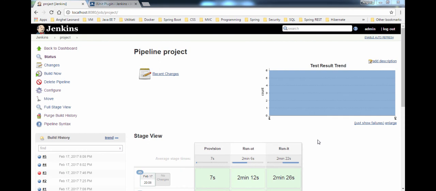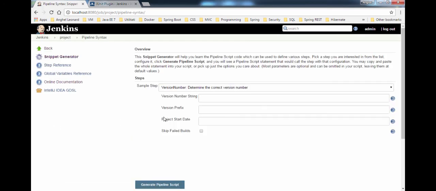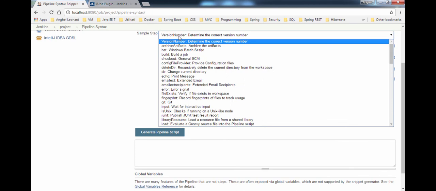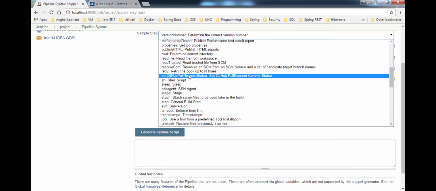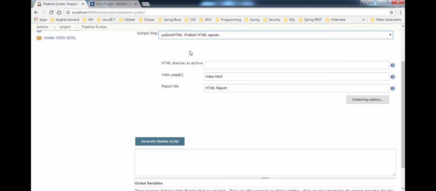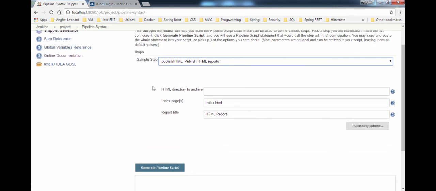Okay, since the JUnit report cannot cause the pipeline failure, it can be a good technique to execute it outside the pipeline. Also, if you need a more advanced, more detailed report, you can choose to publish the HTML reports.